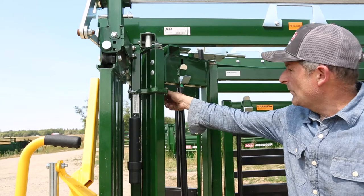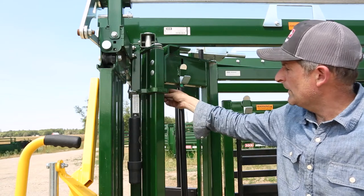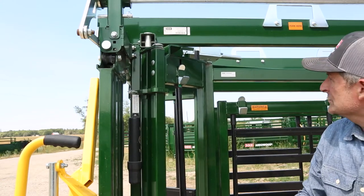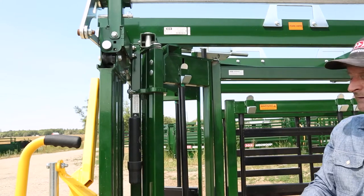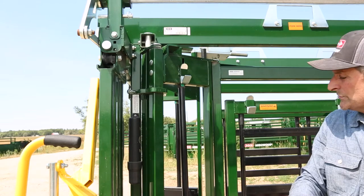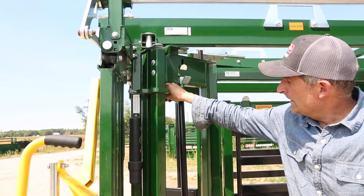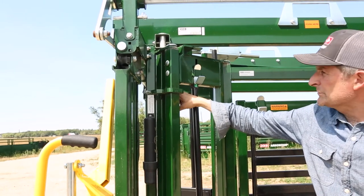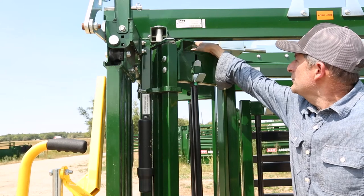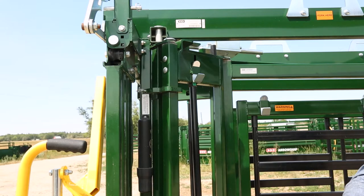So right now my adjuster bolts on that heavy 3/4-inch profile are completely backed off, okay? So I can actually make my squeeze work. However, if I left it like this, it's gonna give you some real issues for a couple of reasons. When I go to squeeze my squeeze in, this profile and this adjuster bolt is meant to take the forces. But as of right now, this fandangle is pushing hard against the lockbox shaft, and you can actually see it flexing like that.